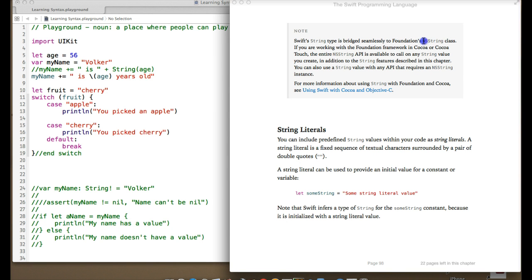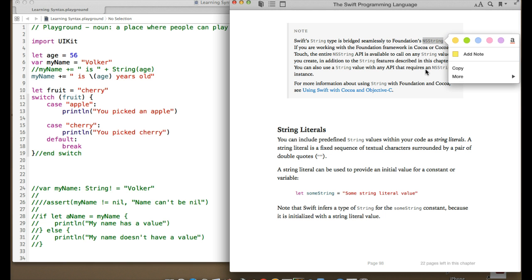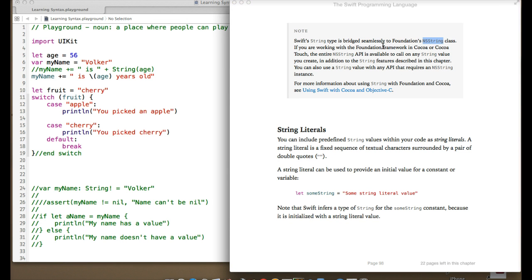This doesn't mean anything to you, but the NSString class was the Objective-C way of doing strings. There was a string in Objective-C, but this is a class that functioned pretty much like strings. But it was a pain because every time we wanted a string, we had to declare it as an NSString. And so now a lot of that's gone away, which is good. But they are seamlessly bridged to that. So when we say string, Swift is basically invoking NSString. So if you know anything about NSString, you can basically do the same thing with strings.